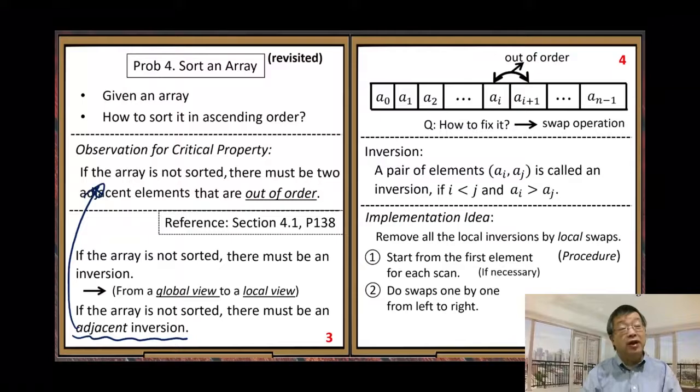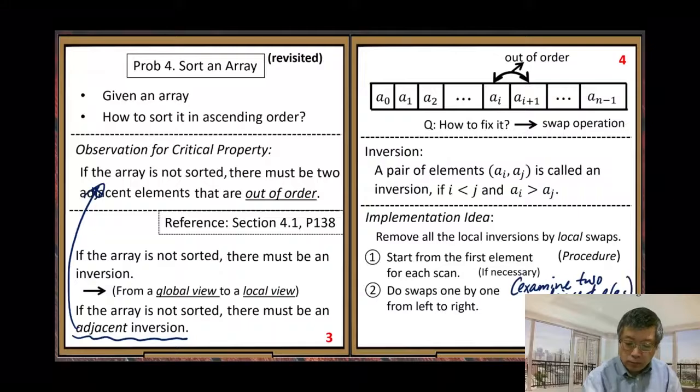Here I put "if necessary" because when you scan from left to right, you examine two adjacent elements. Here I didn't mention it, but you need to examine two adjacent elements.